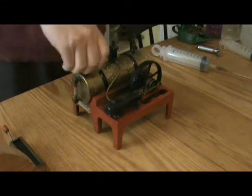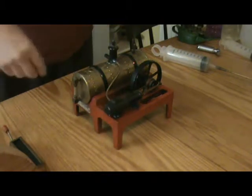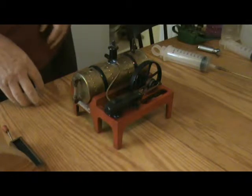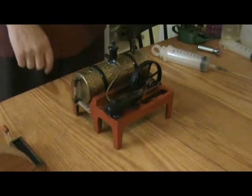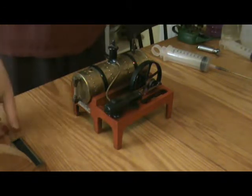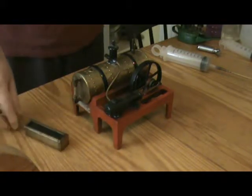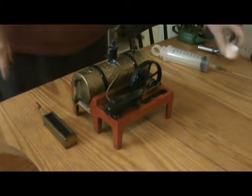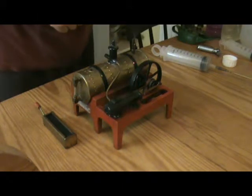This Weeden 14 is not in the best of conditions. It's got bits missing, bits broken. Even the burner's missing, so I'm having to use this Mamod vapourizing burner. There's sort of bits missing.